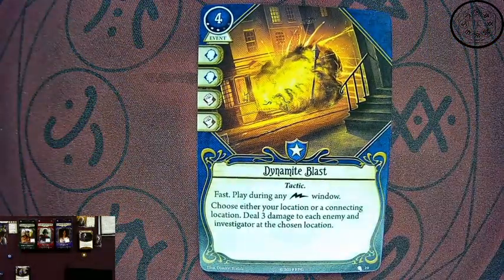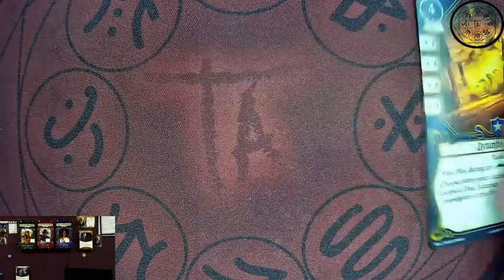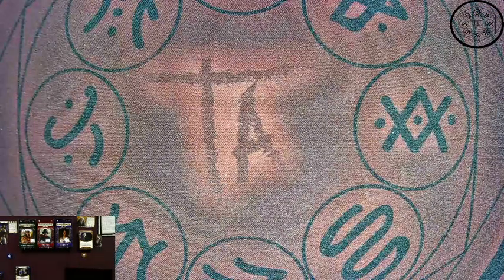Dynamite Blast. Dynamite Blast is a fast play during any action window, lightning window. There's an official word for that, and I don't recall off the top of my head. Deal 3 damage to you. Choose either your location or connecting location. Deal 3 damage to each enemy and investigator at the chosen location. That's Dynamite Blast. There's nothing fancy about that.